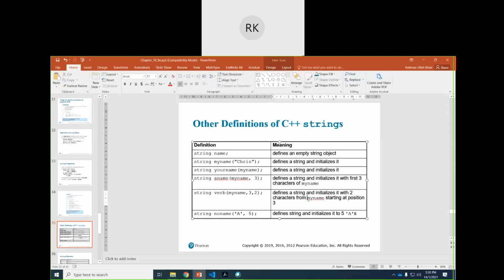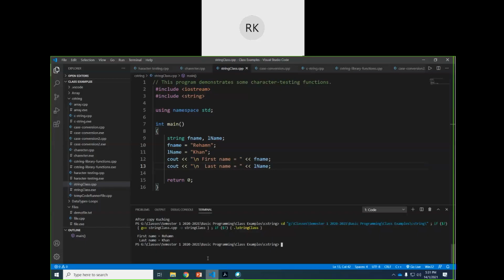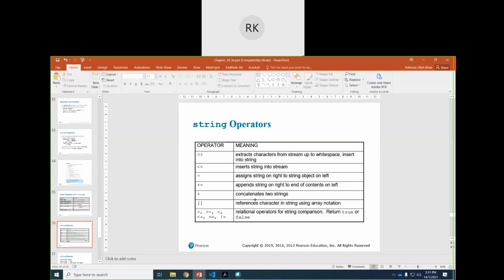So starting at position 3, 0, 1, 2, and then you see the last three will be assigned to this verb. So these are different ways to create a string variable, but the easiest one is just simply declare a variable and assign a value like this. Okay, so you don't get confused.